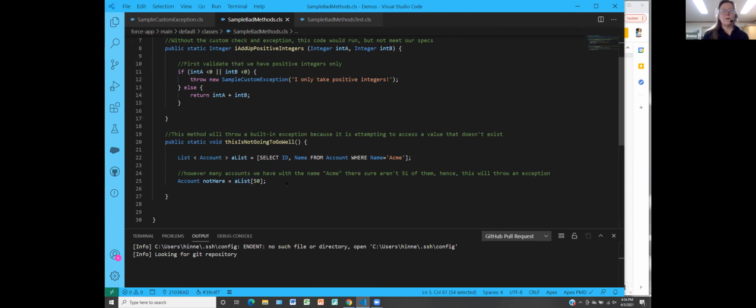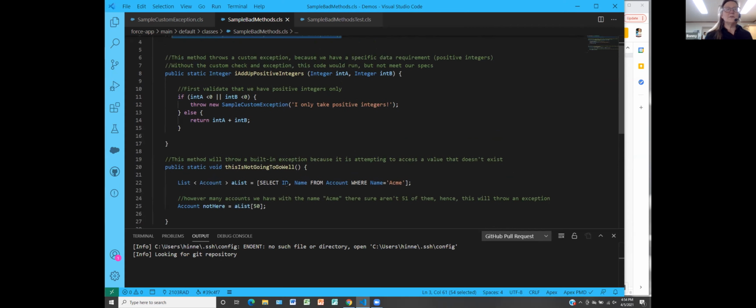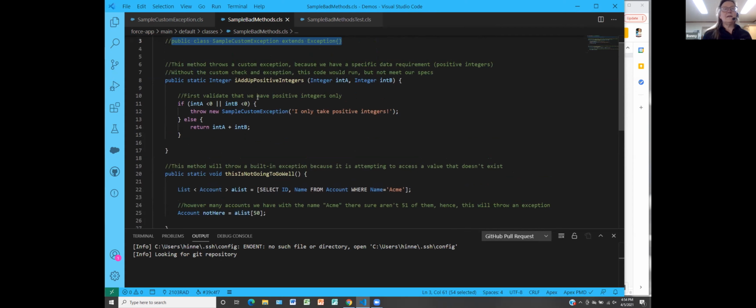In I add up positive integers, we do throw our sample custom exception. As I mentioned, it's going to look for that external sample custom exception class, which just extends our Apex exception class and allows us, therefore, to create a message of our own.